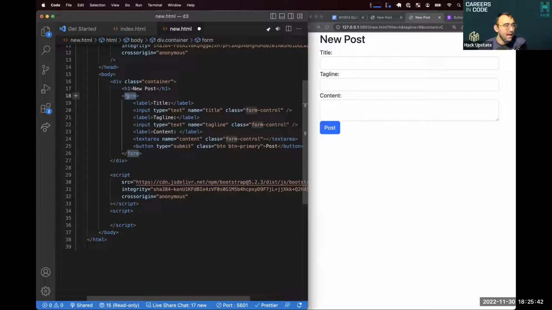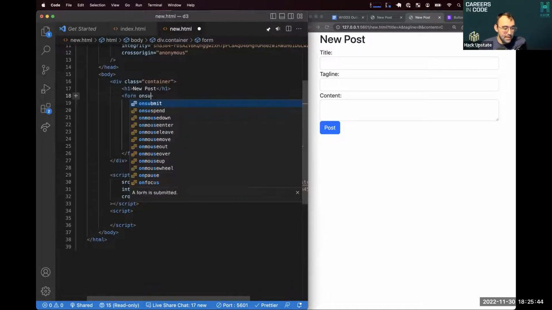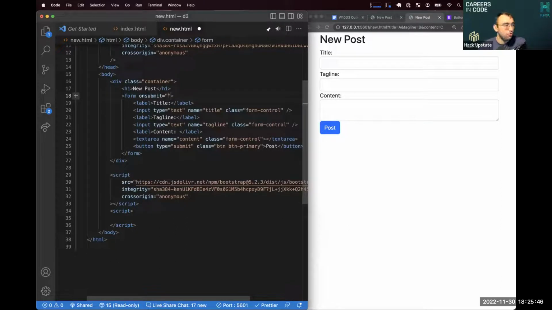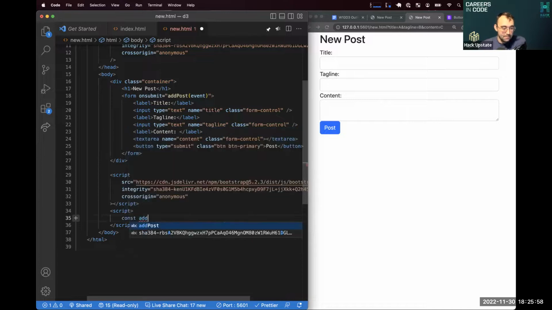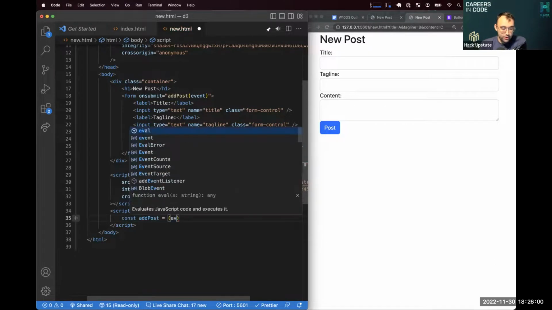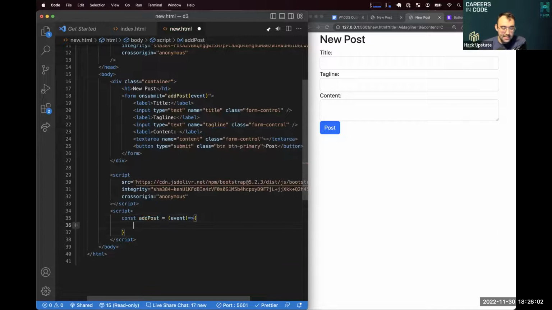We need to say, hey, on submit of the form, go run a function called addPost and give us access to the event. Now we come down here and we create our const addPost, which is going to be a function that gets the event. And all we're going to do is console.log form submitted.